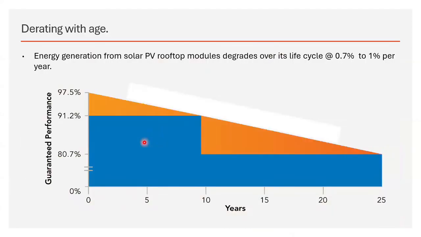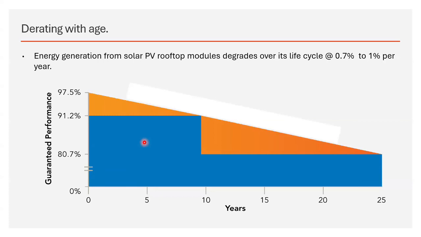Now, derating. As we have discussed earlier, when we install a rooftop solar system, we expect a useful economic life of 25 years. But at day 0, the guaranteed performance is almost 97.5% to 98%. The question here is, at the end of the 25th year, should we get the same design efficiency? No, this will not happen. This is for the solar PV cell. The solar PV module degrades over its life cycle at the rate of 0.7% to 1% per year. So every year there is a 1% drop in the yield or the output of the solar PV cell. This is because the crystalline layer gets damaged with the solar radiation.